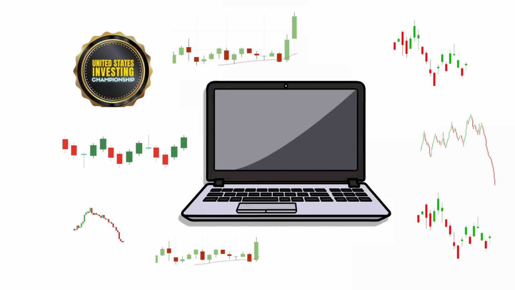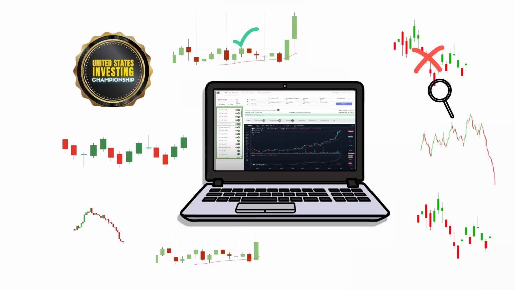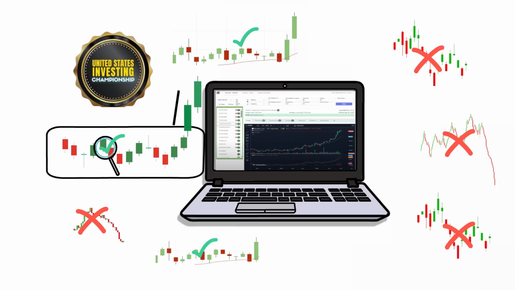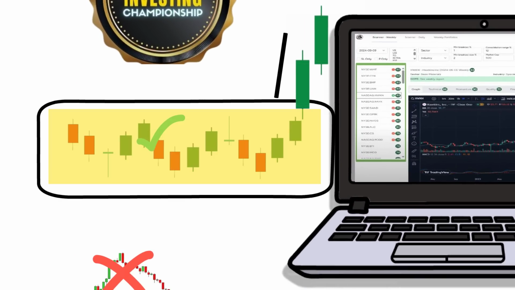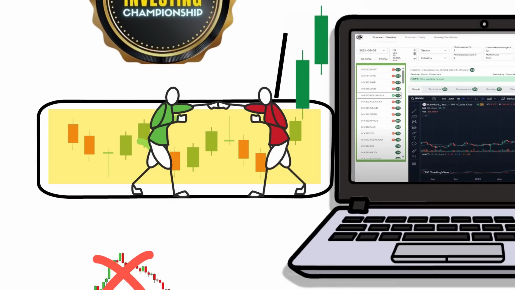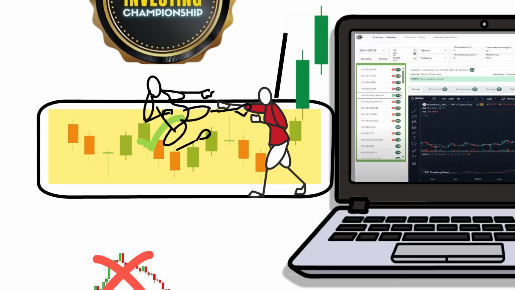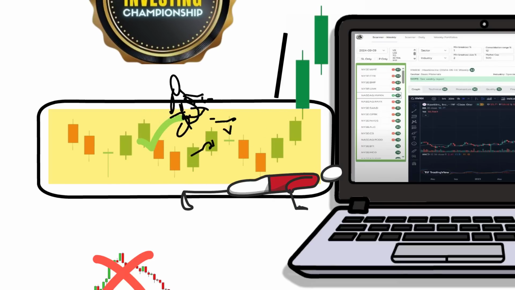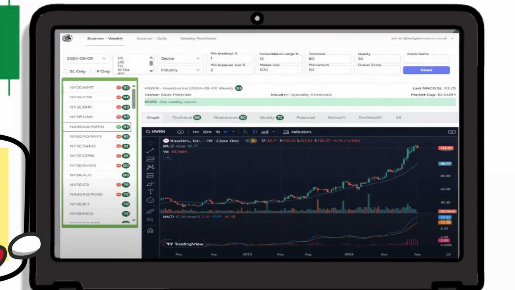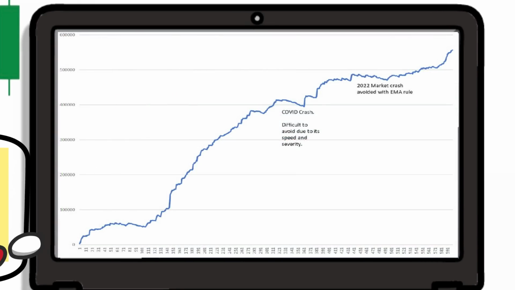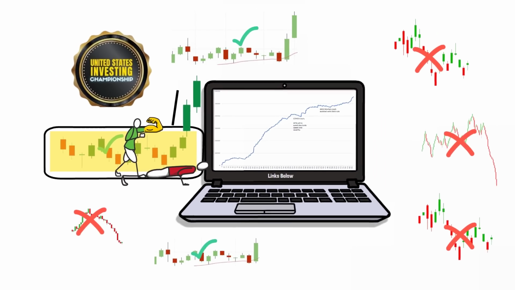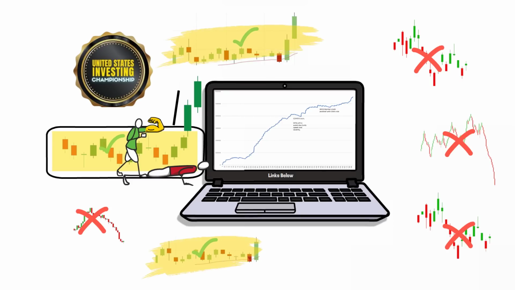In fact, candlestick formations are at the heart of our breakout strategy, the same strategy I applied in the 2022 US Investing Championships. Our scanner, developed solely for this reason, looks for lateral candle consolidation over several weeks, followed by an upside breakout. The theory is rather simple. The lateral movement suggests an equilibrium between buyers and sellers, whilst the upside breakout confirms that buyers have overtaken sellers, signaling strength in the move. This equity curve shows my last 8-year returns from applying this exact concept, highlighting the power of candlestick formations.